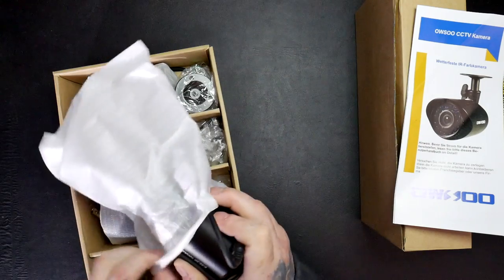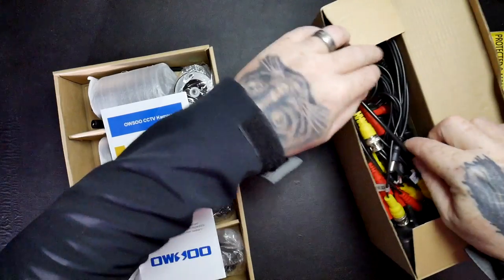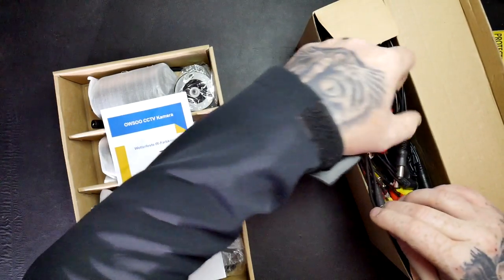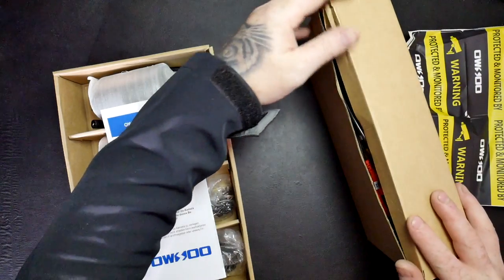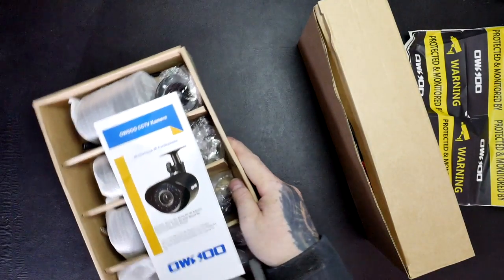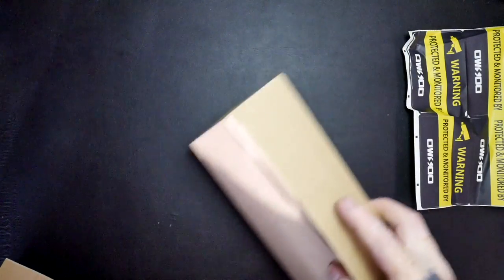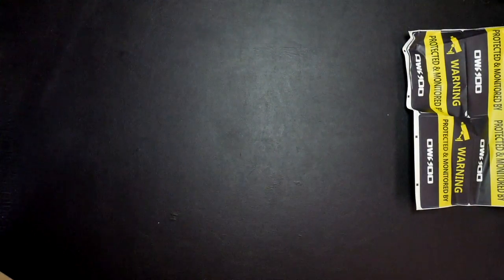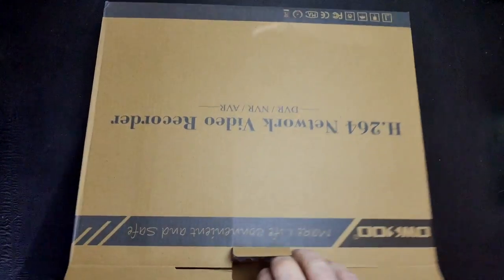And obviously the extension leads have just basically one wire which splits into two, but I'll be showing you that later. So stick this back in the box. Cameras first. And then we've got the actual unit itself.